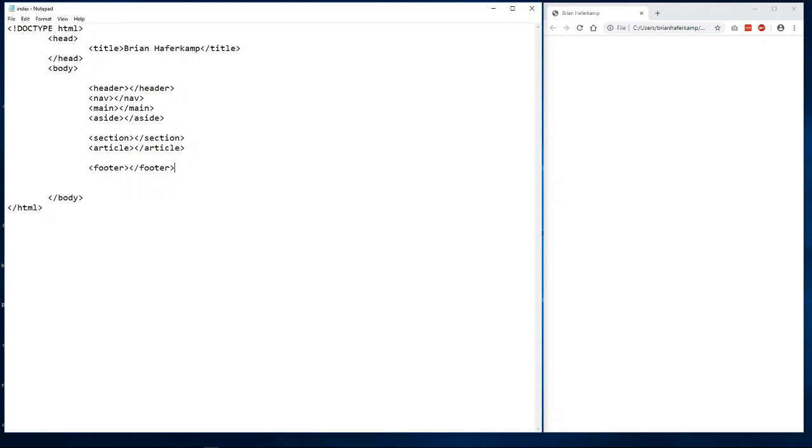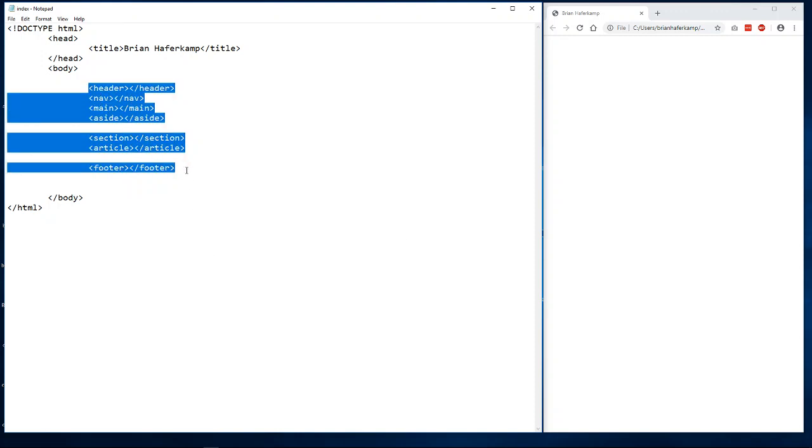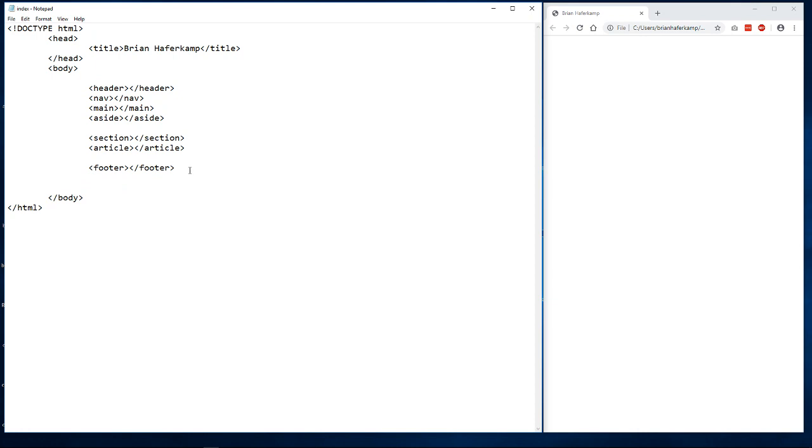Okay, so let's talk about two more. So these are called semantic tags or wrappers, and then we have two that are non-semantic, and we talked about this in the previous video, but we'll cover it a little bit more here. The first one is called the div, and the second one is called a span.